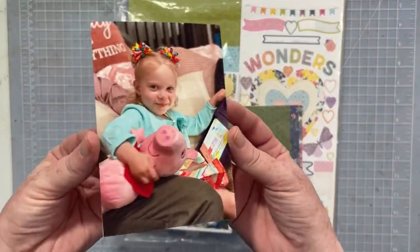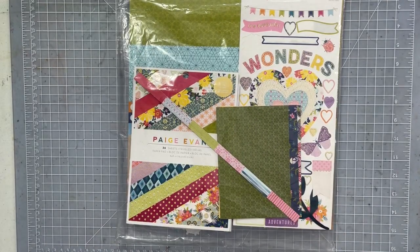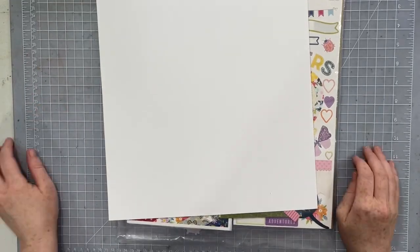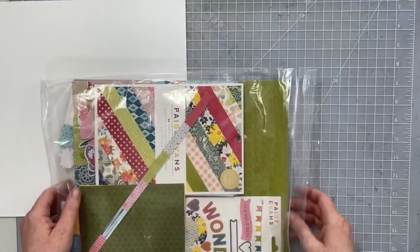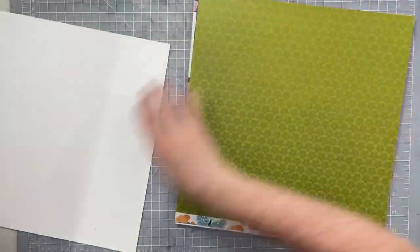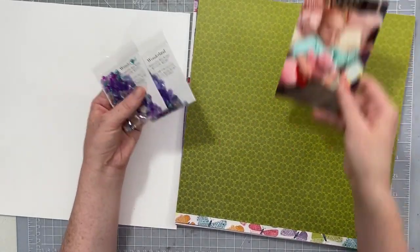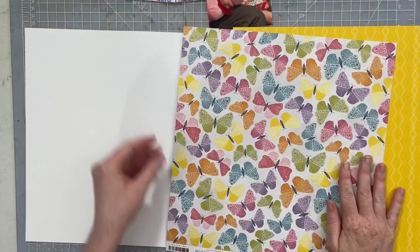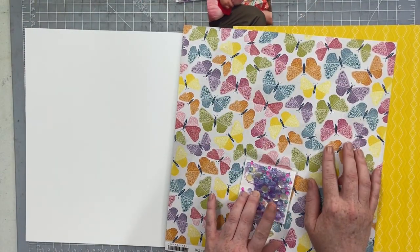Hey everybody! I have a fun tutorial for you today to show you how to make a flat sequin shaker on your projects. So I have a sheet of white cardstock. I'm going to be working with the Wonders collection from Paige Evans, and I have a gorgeous set of sequins that I designed that perfectly matches this collection. The sequins are called Wonderland. If you have them in your stash, here is a really fun way to showcase them and use them.